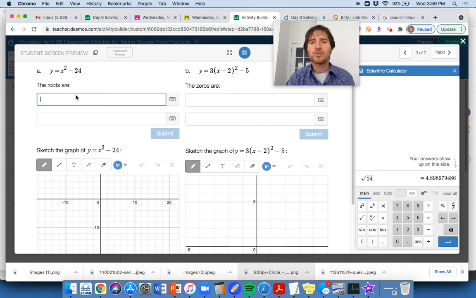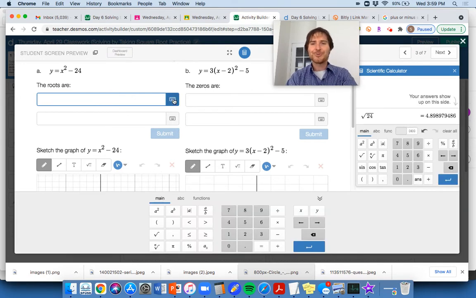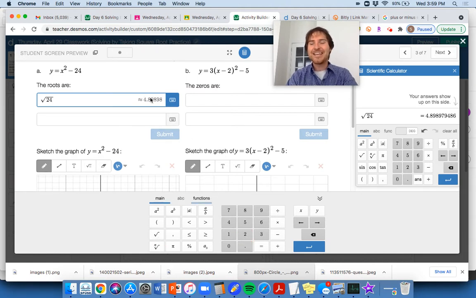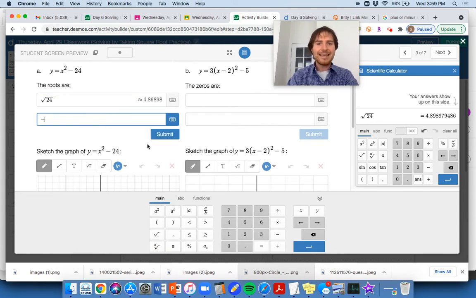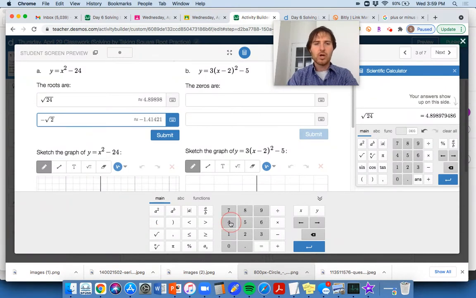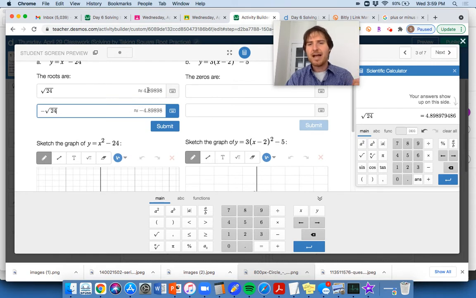So if you're not a perfect square, so if you're not like 4, 9, 16, 25, your square root only has a decimal approximation, right? So what I would do is I would just leave your answers in terms of roots, in terms of the square root here. So I got square root of 24. And the nice thing is it tells you the rough decimal approximation. Here, I got negative square root of 24. Those are my 2 roots. And it makes sense. About positive 4.89 or 4.9.